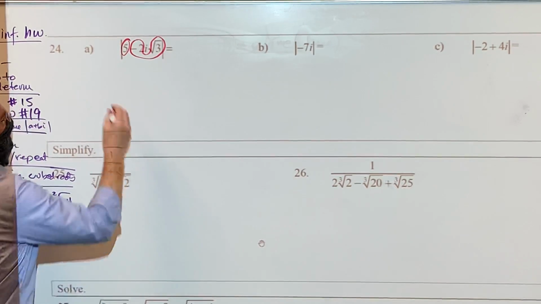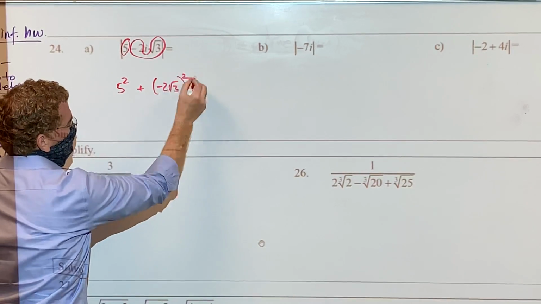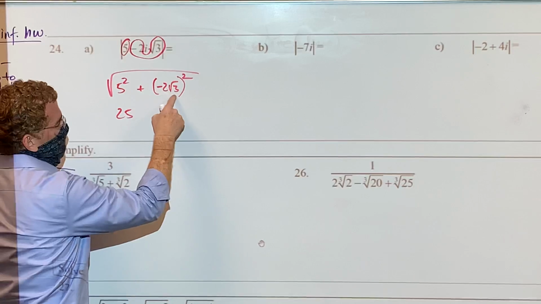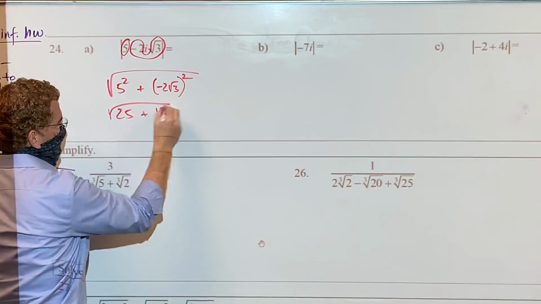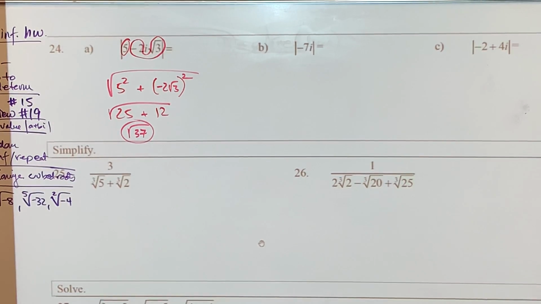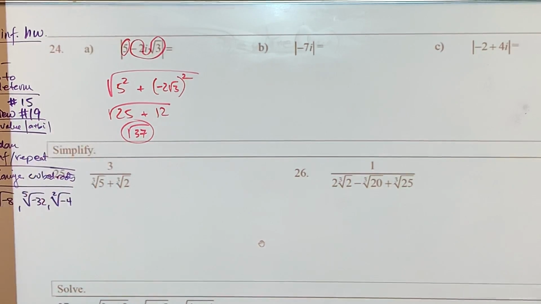So the rule is square the real part, square the imaginary part, square root the whole thing. Okay. So for this you'd have 25, 4 times 3 is 12, add them together, root 37. So just a little bit more than 6. So don't let that bother you a bit. It's just everything that's with that I is the imaginary part. Just don't make the mistake of bringing the I down, or you're going to square an I and it's going to be negative, and then you're kind of breaking up your logic on your triangle. Because now your lengths are off. You're not doing the Pythagorean theorem anymore.